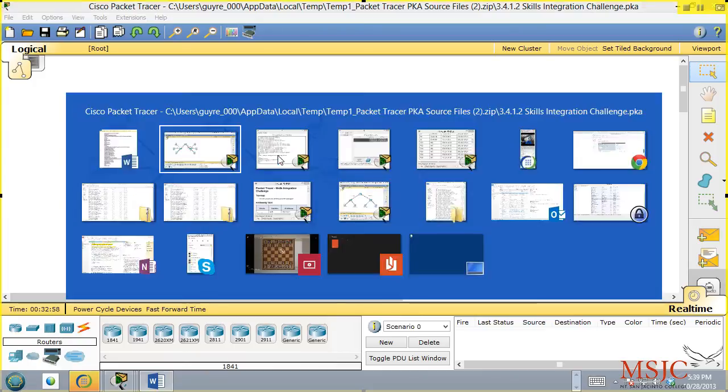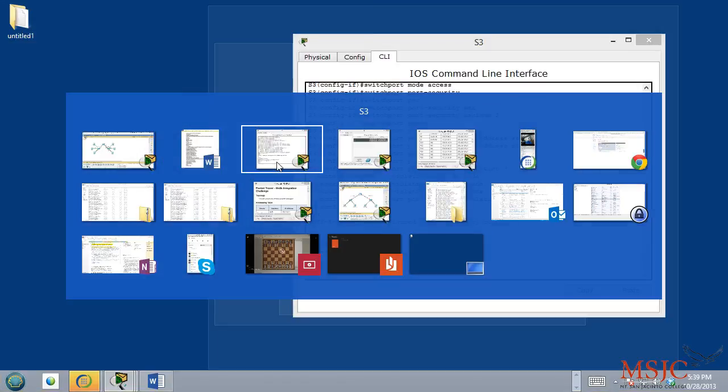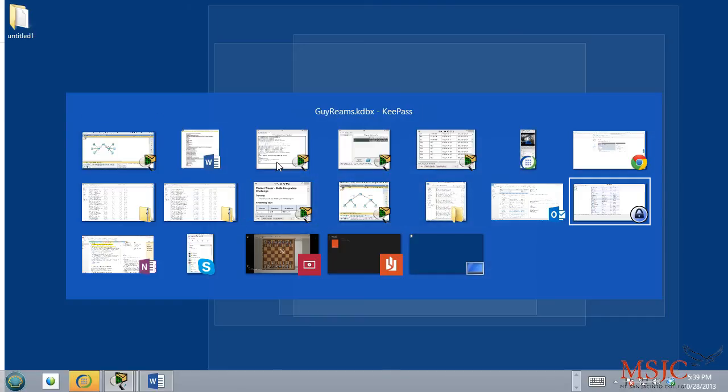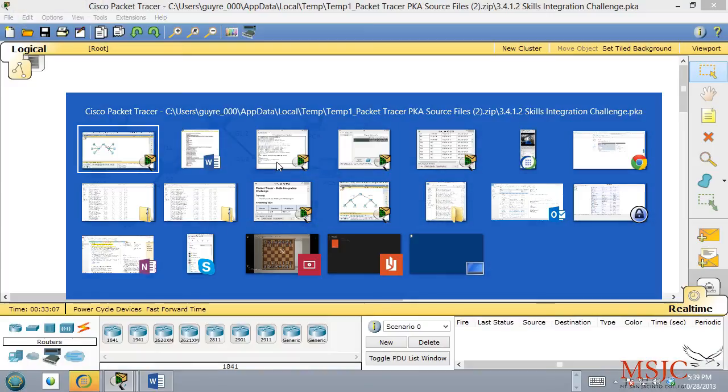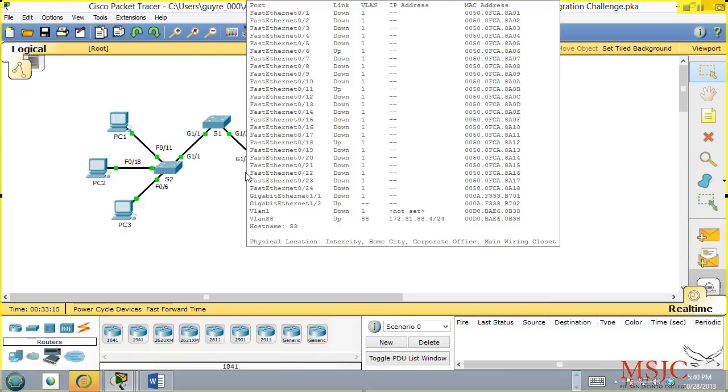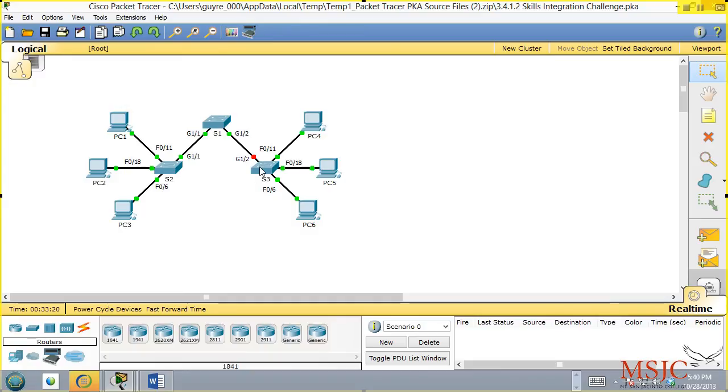Now this is real easy to do because of the way the configuration works. Oops, I messed up. Hold on just a minute here. There we go. The way this configuration works is ports 7 through 12 are in VLAN 10. Ports 13 through 20 are in VLAN 20. Ports 1 through 6 are in VLAN 30. So that's basically how they've configured it.